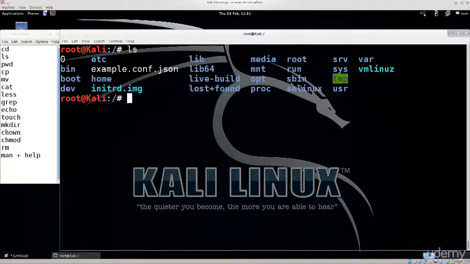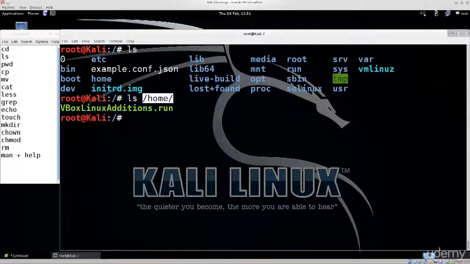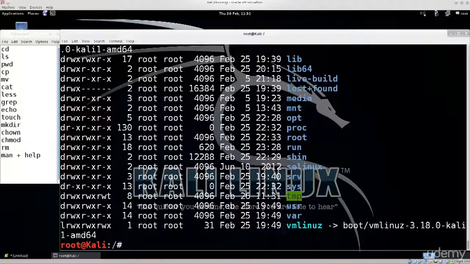Next up we have ls. ls shows you the listing of the current folder contents, but you can also use ls slash, for example, home, and you get the listing of a specified folder as well. Typing ls in and of its own will give you the listing of the current folder, as opposed to typing ls and then a path to a folder which will give you a listing of a specified folder. In addition to that, you also have ls -l, which will give you a long listing. So it will tell you who the owners are, the size, the date, the type, the permissions, and so on and so forth.